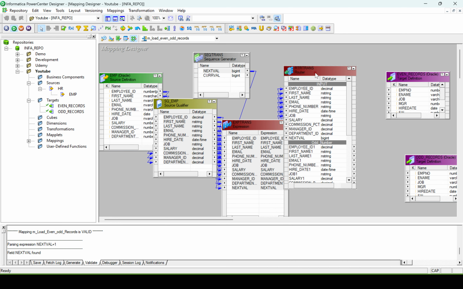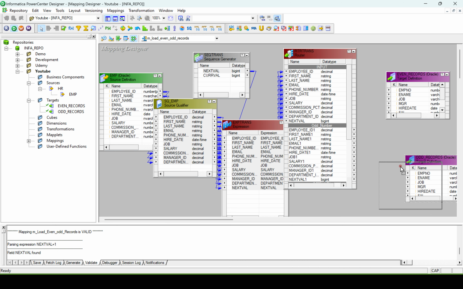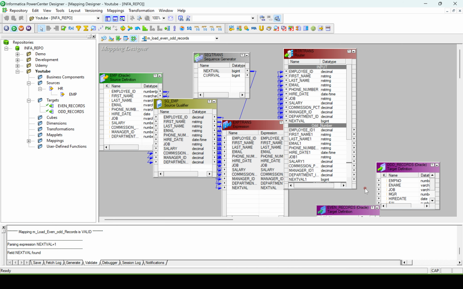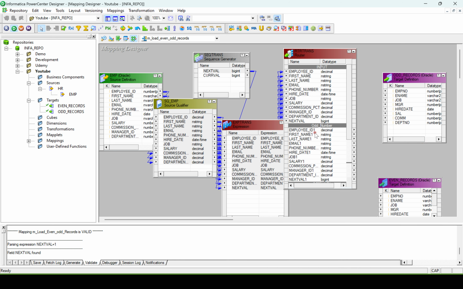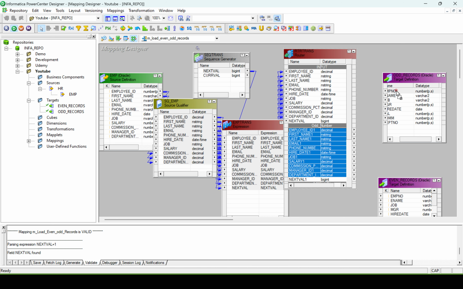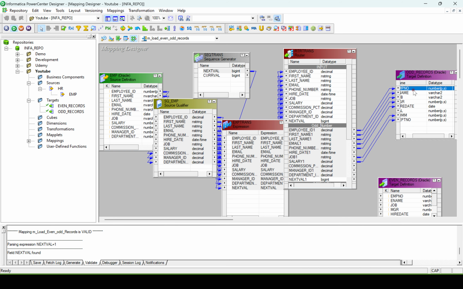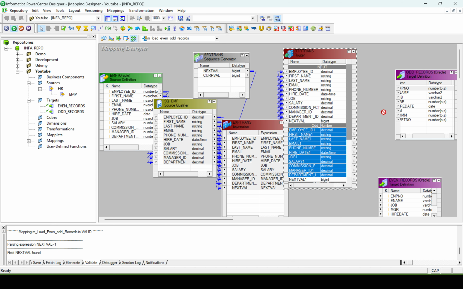Now I will connect all these odd records to the odd record group. This is my odd record group. I will connect these particular ports to the odd records target.